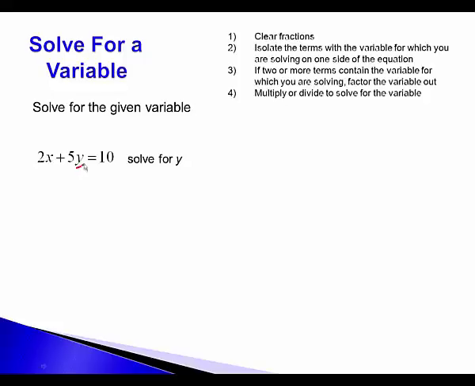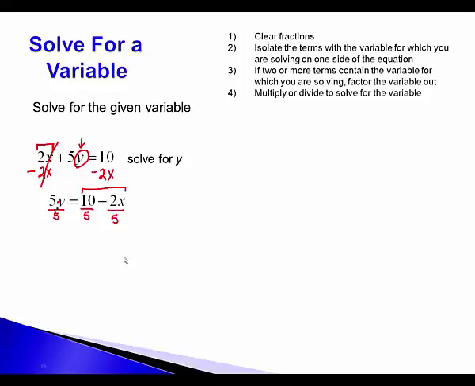So this is going to be crucial for everything you do from here on out. We're to solve for y, meaning I need to get that on one side all by itself. Well, this time my y is right here. This whole piece here needs to get out of the way, so I will subtract it from both sides. When I do that, I'm left with 5y, because these canceled, is equal to 10 minus 2x. Now these are not like terms, so you cannot combine them. And my next step is I want y by itself, so I'll need to divide this by 5, this by 5, and this by 5.